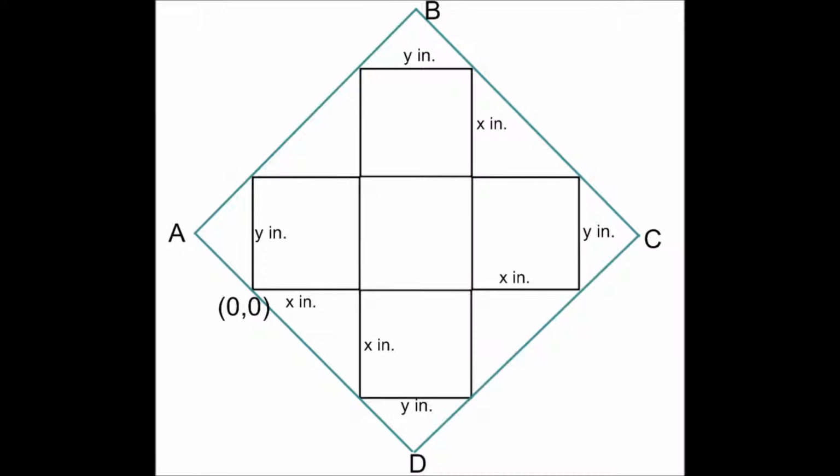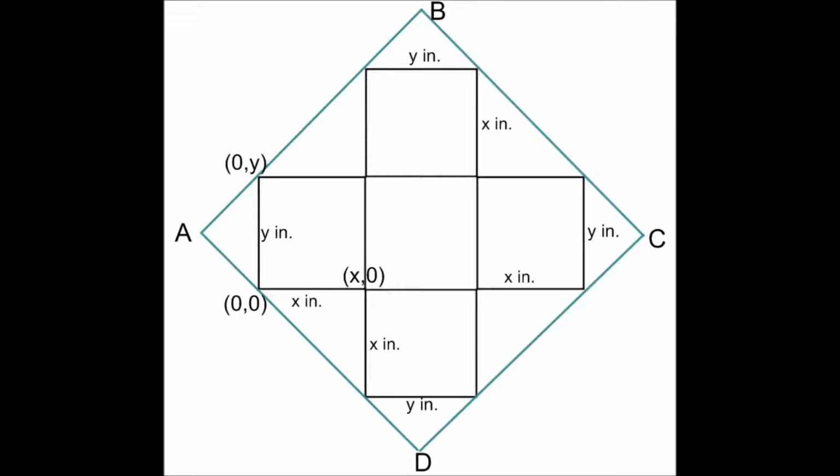So now what you see is a mathematical rendering of that wall decoration that my family has. Notice that I've labeled the quadrilateral ABCD, and that's what I'm going to try to figure out what it is. I've also labeled the origin 0, 0 at one corner of those tiles. The tiles are rectangular, and I don't really know the measurements of them, and I don't really care, so I've just labeled them as X and Y. So now I'm going to figure out a whole lot more about the coordinates within this shape.